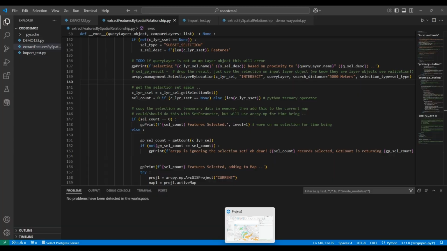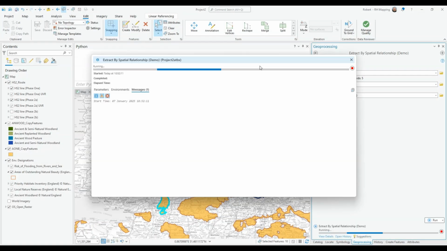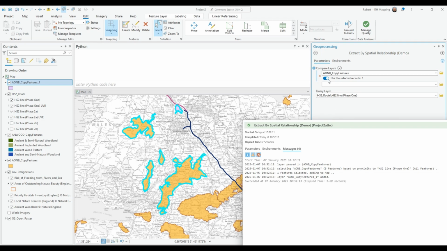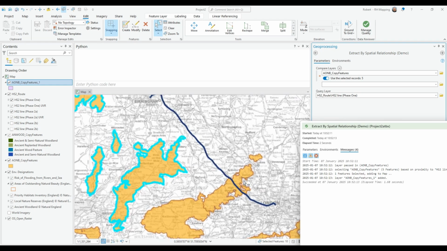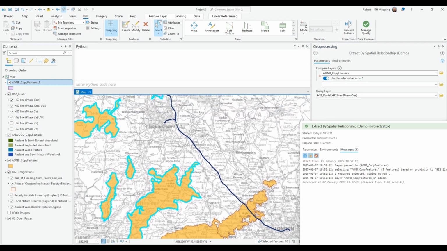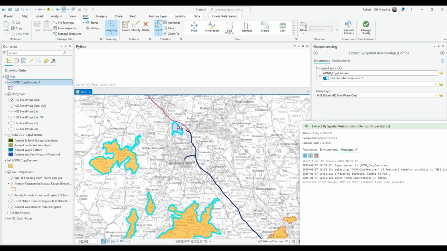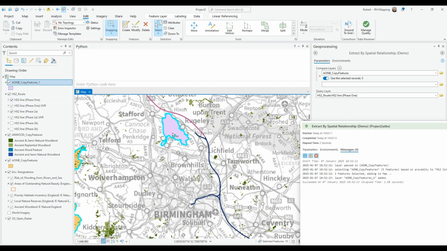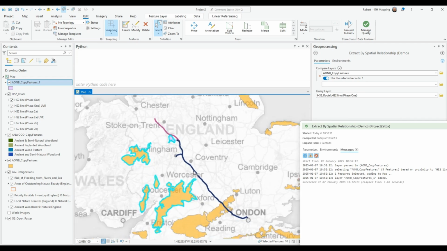And let's see if it makes logical sense. And yes, it does. I've said only use selected, so it hasn't grabbed this big one here, which just goes straight across the line. But this one here, my sort of lilac here, has met the condition. So that's honored selection.